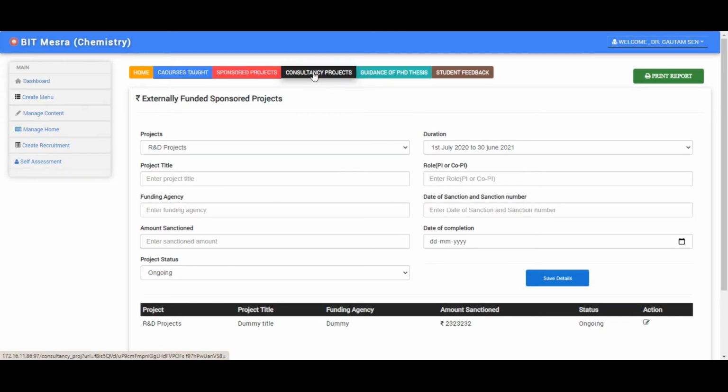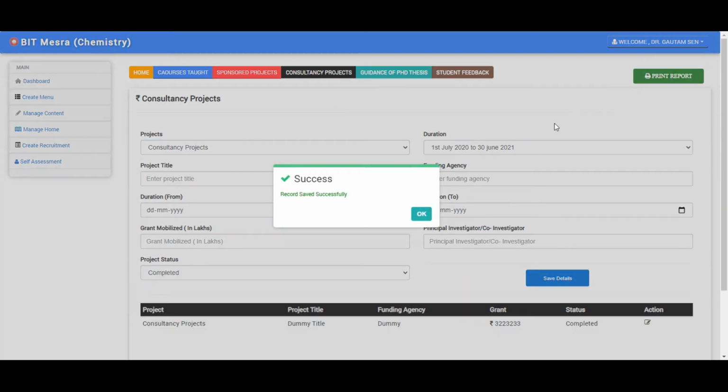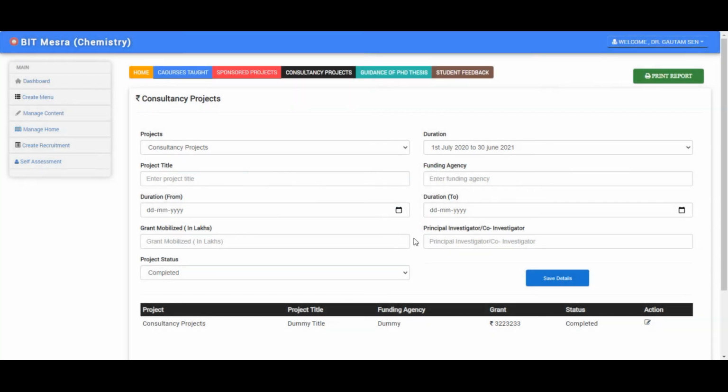And after that, just go to the consultancy projects if you have any. Enter the record. After filling all the data, just click on save details. Again, this will pop up a successful message of inserting the data in the database. If you have multiple records, then you can add more records.